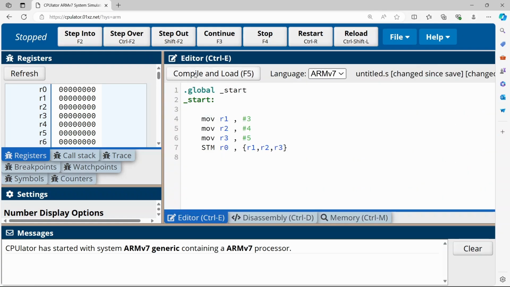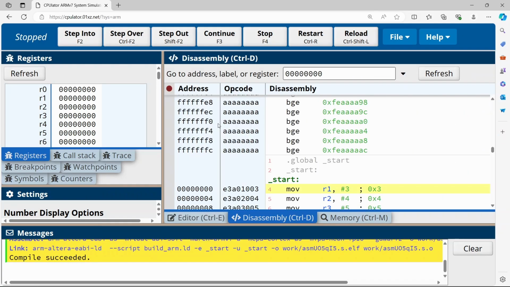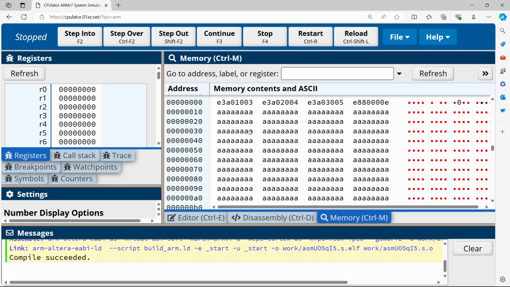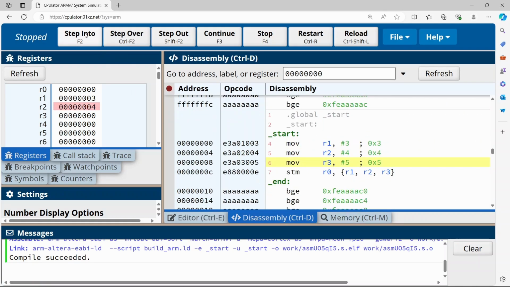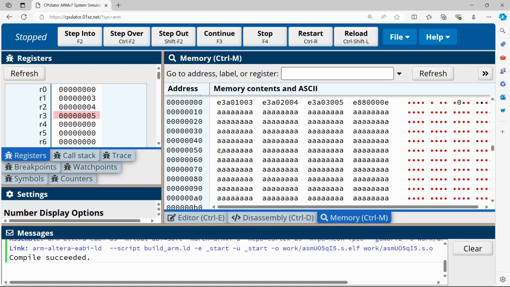Now let's compile and run. As you can see, by default these are the values given to these memory addresses at the start. After you step into the instructions and move the values into the registers, and before stepping into the store multiple instruction, these are the values at the given addresses.